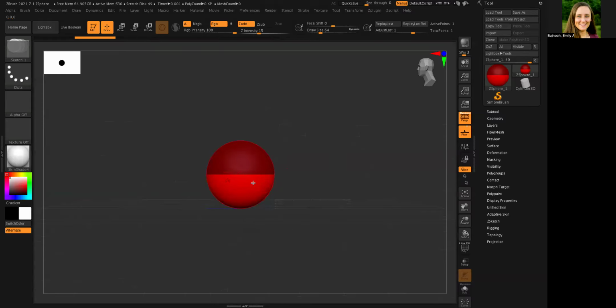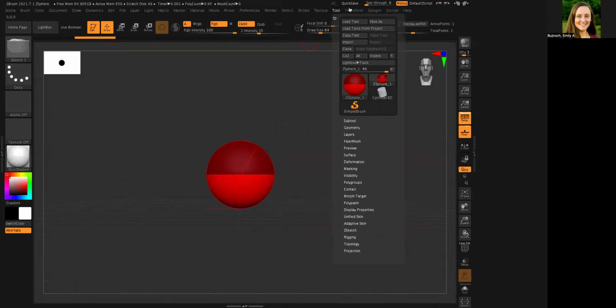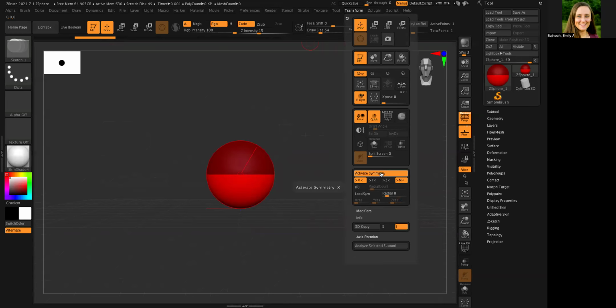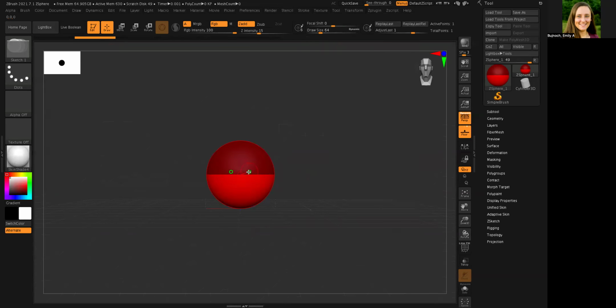But let's talk about how we're going to move forward with this. So I already have symmetry turned on. But the best way you're going to find symmetry is here under transform. And you see I already have activate symmetry and it's already on the X form, which is great. So how I'm going to approach this for the more East Asian dragon is we're going to pretend this is the root joint or the chest area. And as you can see, if I'm anywhere over here, I can make a duplicate on the other side. But if I get close enough to the center, they're going to merge, which is great because we're mostly going to be completely straight down the middle for this creature. And then like little appendages or the horns will be symmetrical.